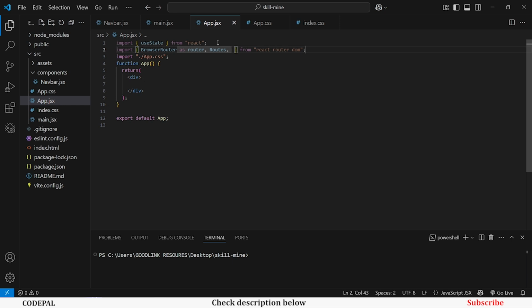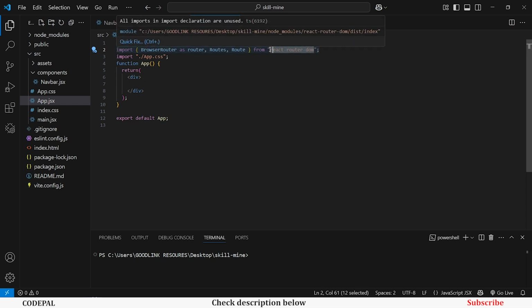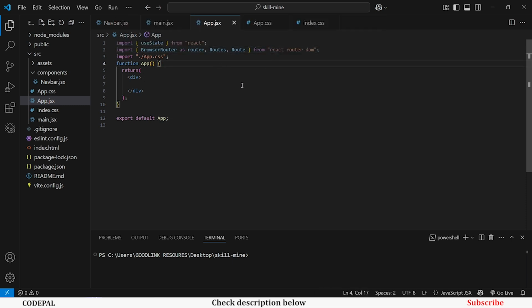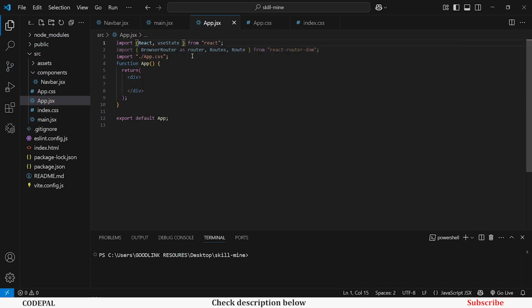Then lastly, we're going to have Route. So all these packages are coming from react-router-dom. I want you to make sure this is correct. Then after that, I think we need React right here. Let's import React, and we don't need the useState. You can remove this useState. Let's go ahead and continue.